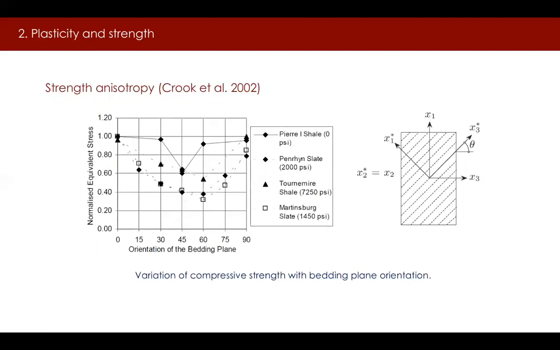But more noteworthy is the lower strength exhibited by this material when the load is applied at an angle relative to bedding. Plots of measured strength as a function of bedding orientation are shown on this slide for 4 different types of shale. The plots resemble asymmetric U-shaped curves with shoulders that have been a gold test for the assessment of the robustness of a constitutive model. In fact, many plasticity models developed for shale fail to reproduce this U-shaped variation of strength with bedding orientation.